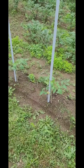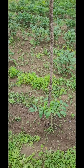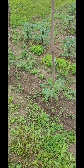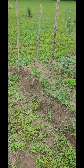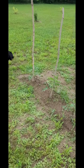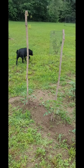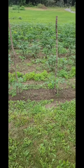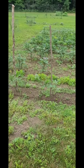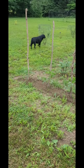So I only had 5 of those pipes, and then I had several of these. These were saplings that I cut last year, and I saved them because I wanted to make walking sticks and canes and stuff. And I have a bunch of them piled up, but I figured I'd use these 5. I just sharpened the tips and put those in the ground, and did the same thing with the Velcro to hold them on.